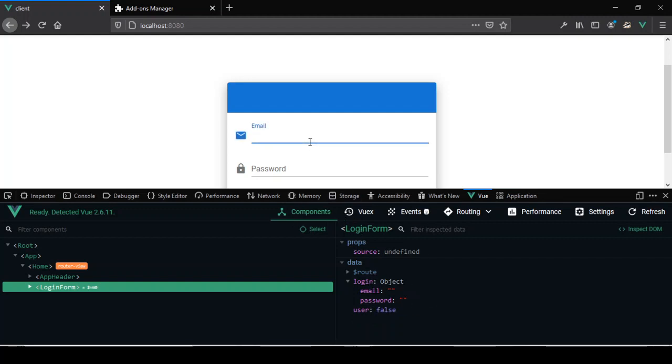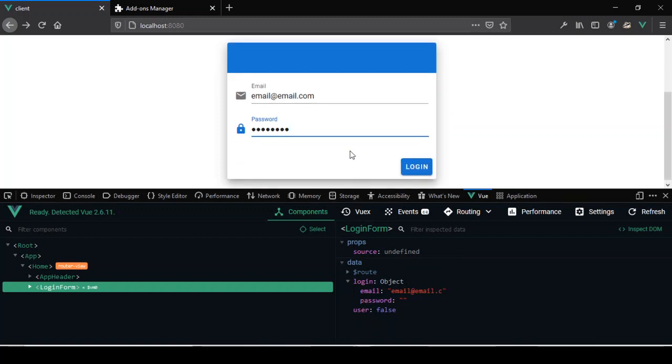So if I now type an email, I'm gonna type a valid email and a password, a very insecure password, you can see that it's now typing in here. It takes a little while. However, if you log in, then the data is actually being captured already. So there's nothing to worry about if you're not really seeing anything here. It's already being captured.